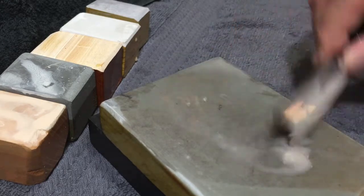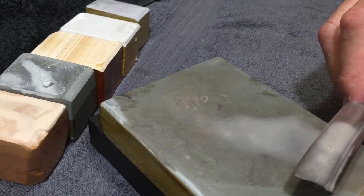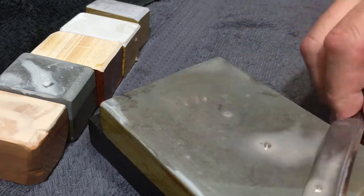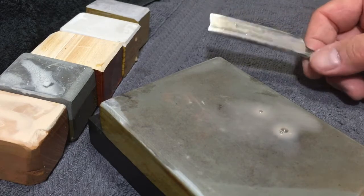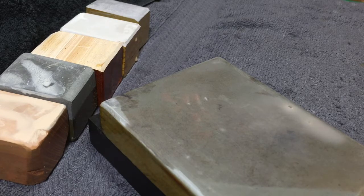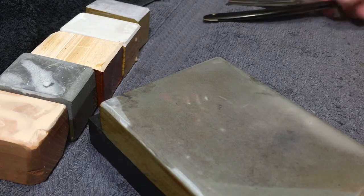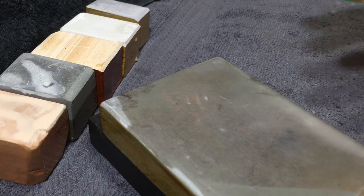I like to let people know that honing is more than just sitting down and doing 1K, 3K, 8K, 12K, strop and then done. That just reminds me so much of shaving with a Mach 3, where it just becomes rote, automatic, where there's no thinking, there's no involvement, you're not in touch with anything. It's like the difference between having your food delivered from McDonald's or going to the farm and picking it yourself. It's that kind of thing. So maybe you're not into that. Fine, cool. I am, and so I do this.